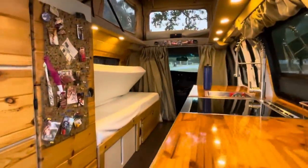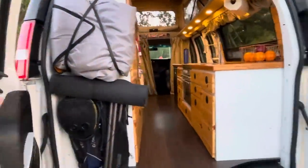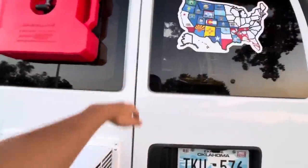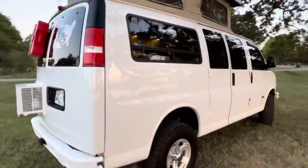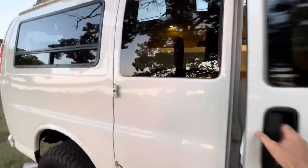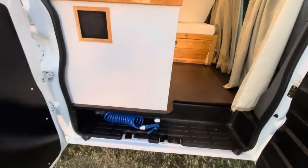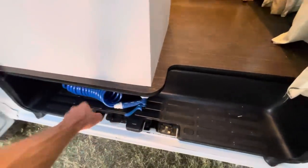Here's another look from over here. Don't like to slam that door. Feel like it's hard on it for no reason. Want to look inside here. Hopefully I've shown you guys everything. The craftsmanship on this van is impeccable. I took my time and did an excellent job on everything. This is beautiful T-molding. These floors are still under warranty. It's a distressed hardwood flooring.